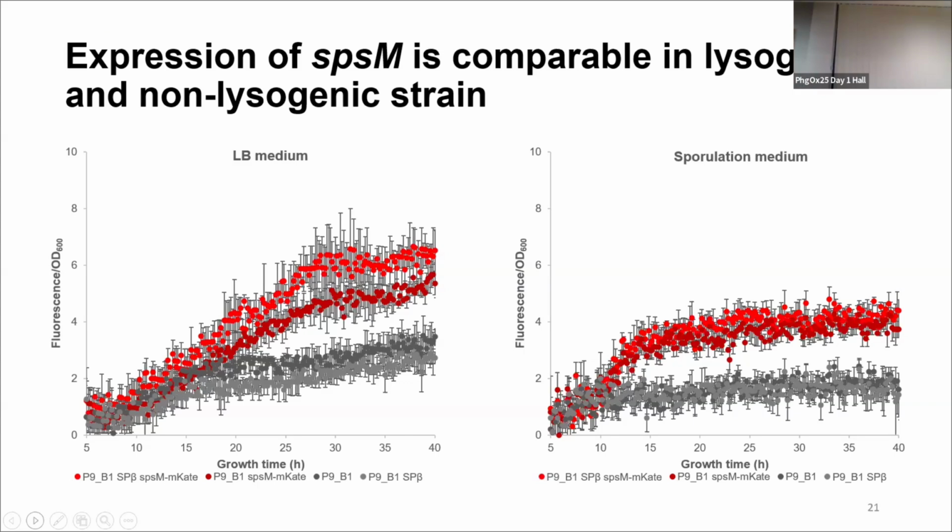So there might be some differences, but we decided to test this also in sporulation media. And actually for sporulation media, we couldn't observe much difference. So we had, again, nicely separating fluorescence around 10 hours. And then we couldn't really see the difference between the lysogenic and non-lysogenic strain, meaning that actually this action of the phage excising is enabling the bacteria to behave completely normally, as if it would not have the phage.